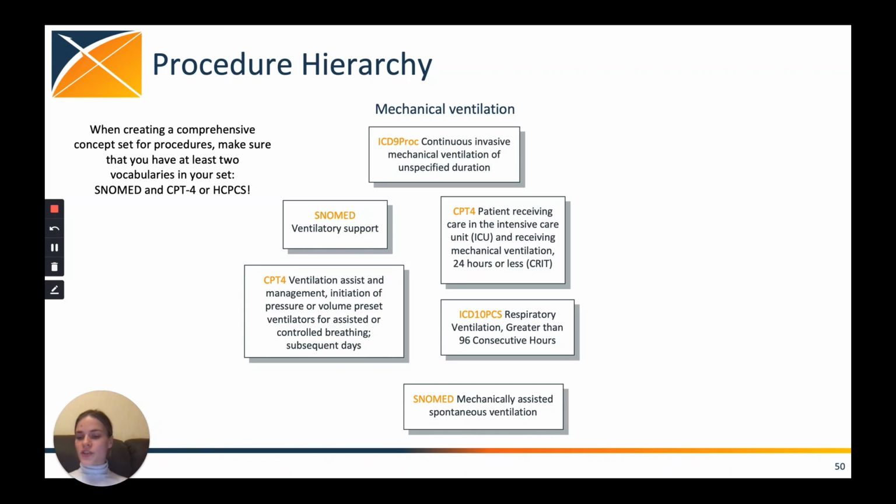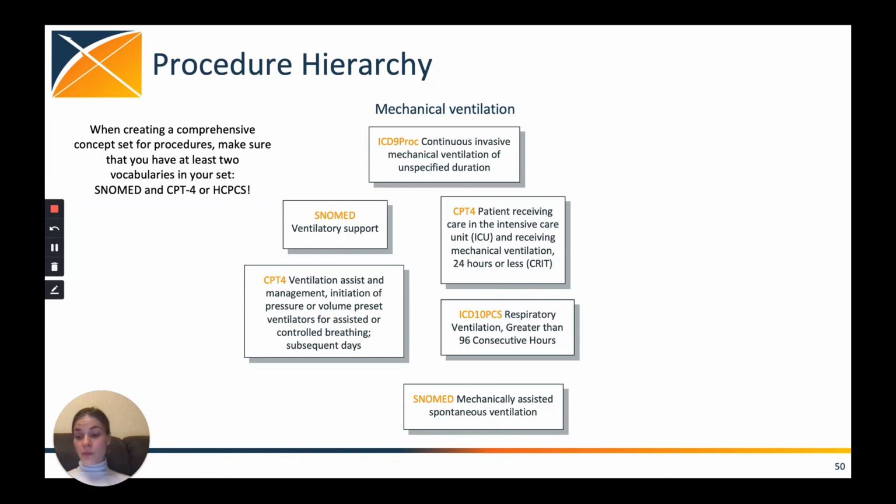So first of all, it's just hard to get them by the name. And second, you can see that they belong to different vocabularies. They're actually disjoint, so they have no single hierarchy whatsoever. So in this way, you always want to make sure that you captured at least SNOMED and CPT-4 or HCPCS depending on your use case.